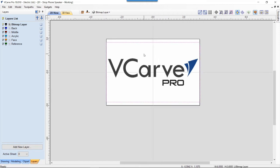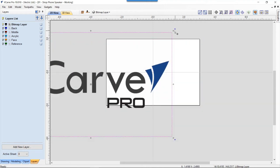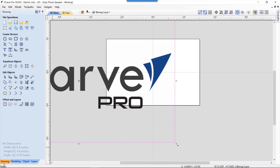Having this logo, I didn't need all of the logo. I only really want to trace this end of it. So if I grab this logo and size it up so that the actual VCarve logo is approximately the size of the finished thing, just approximately, because I can size it afterwards. Then I'm going to go to my drawing tab and use a feature of our software called Trace Bitmap. But before I do that, I want to crop out only the bit that I want it to trace. I don't want to trace all this stuff along with it.